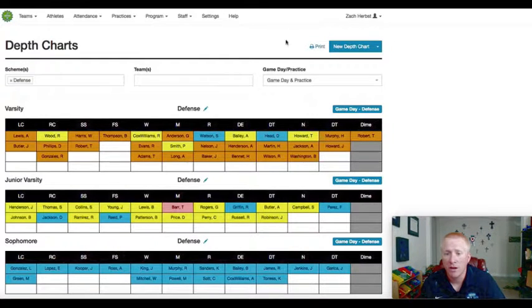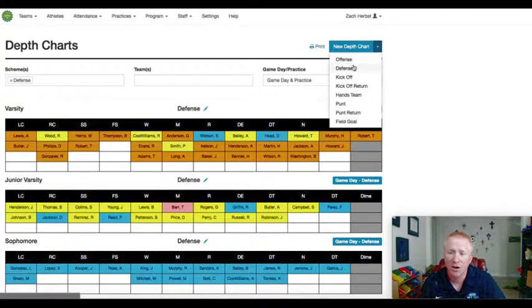Right here on every depth chart page, there's a blue button that says new depth chart. So I'm going to click that blue button. And the caret is going to have offense, defense, and all my special teams. Now these come preloaded based on what you've already set up. You can also start fresh from scratch with a new depth chart. If you want to put 4 or 5 kids on them, we'll have another video for tips and tricks of how you can use practice depth charts as well. So let's go new depth chart, defense.